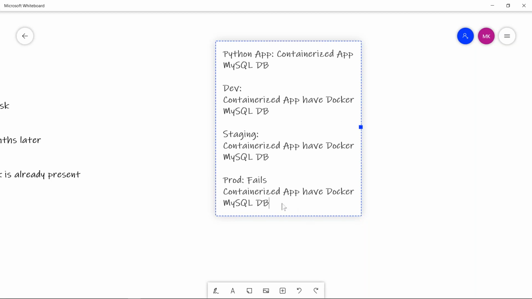I can easily pinpoint and say this is the troublemaker. So the issue is here, because it's the same image. Same image, you're promoting it from one environment to another environment. So this way it's going to help you easily troubleshoot if things go wrong.